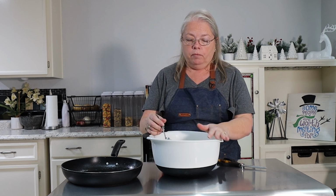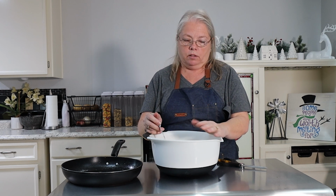Now, if you're going to put it in the bird and cook it that way, you might want to wait 4 or 5 minutes so it's cool. You don't want to burn your hands trying to stuff the bird. Now, if you're one of those people that don't like to put your stuffing into the bird to cook it, then you would call it dressing, I guess.